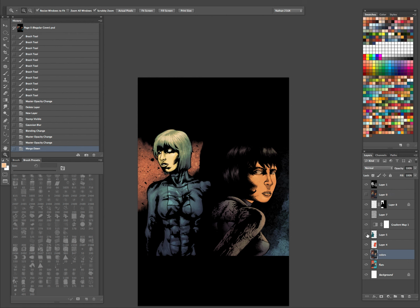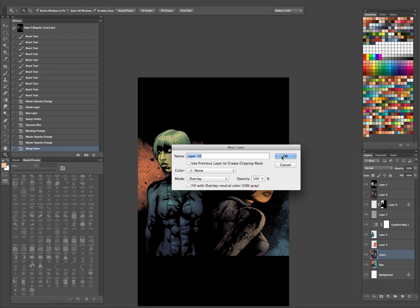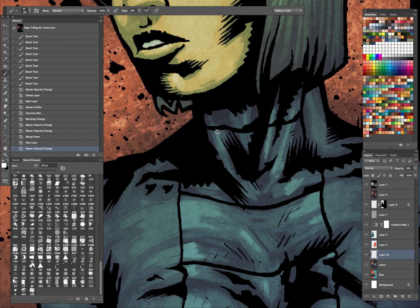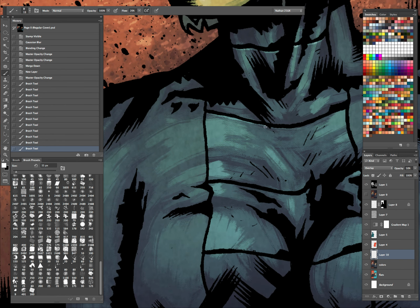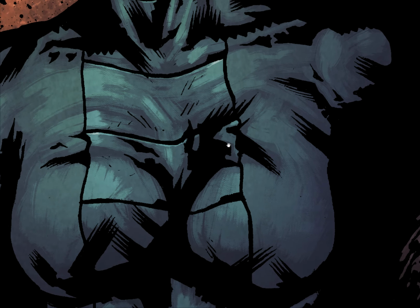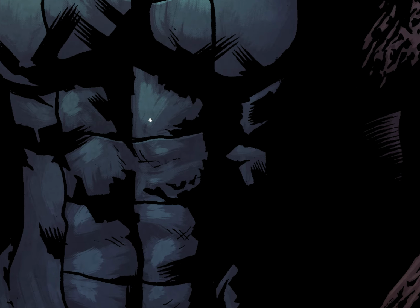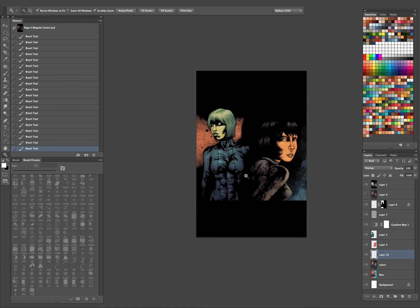One thing I'd like to fix first that I'm looking at now, okay, I got my brush. Just going to overlay on 50. I'm going to draw on this edge of these ribs. Yeah, no, it's a lot better. It has a bit more depth to it.